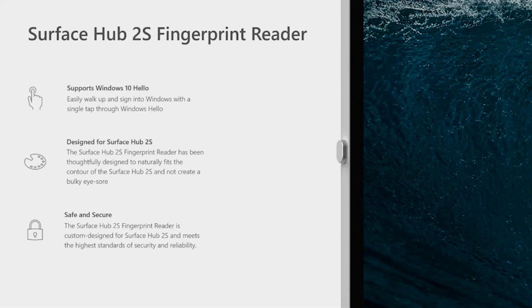What it does mean, however, is that I'm going to need to register myself with every hub where I want to use my fingerprint. So this is not the kind of technology you would put into a public meeting space. You would still use usernames and so on, and dual factor authentication if you wanted to log in there. Where this comes into its own is, going back, think about a Windows 10 enterprise environment.